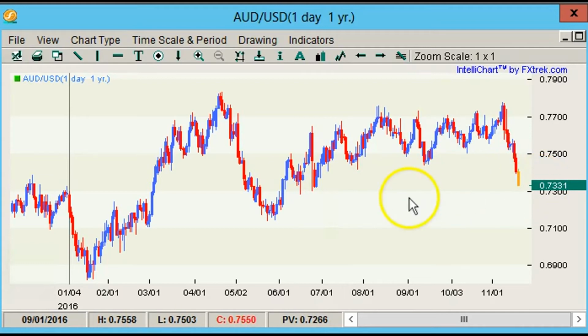To be more accurate, we really haven't broken the lower end of the range, and there's still quite a possibility this is simply a test of the lower end of the range. A break of the 73 to the downside really would suggest a move to the 71. So maybe I'm just jumping the gun here as far as getting super bearish on the Aussie, but it still feels like the 75, which was former support, will now become current resistance, and you certainly want to approach that as a possible short level on any kind of a bounce back.